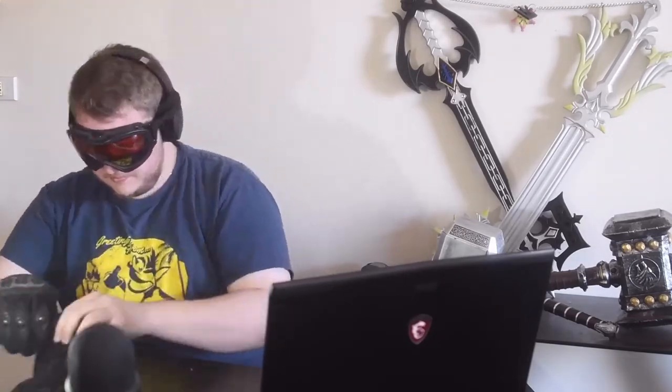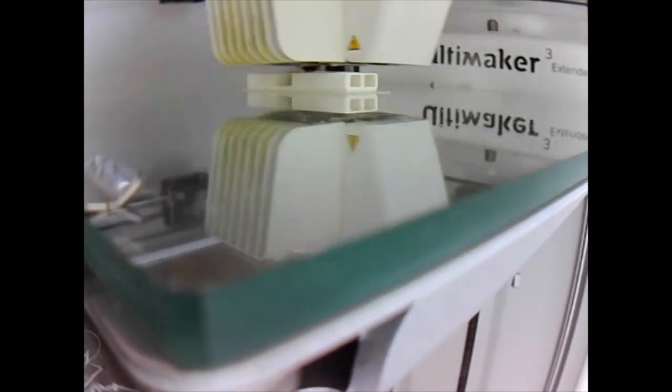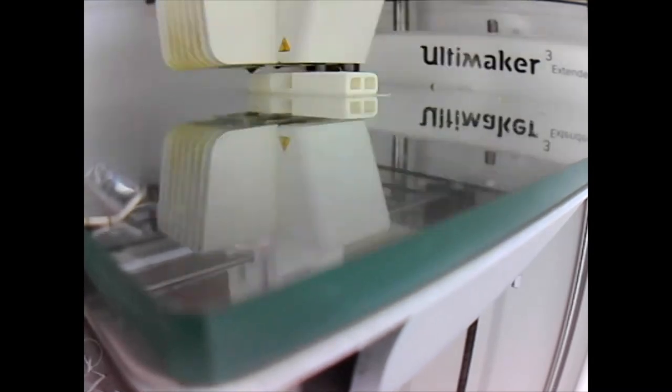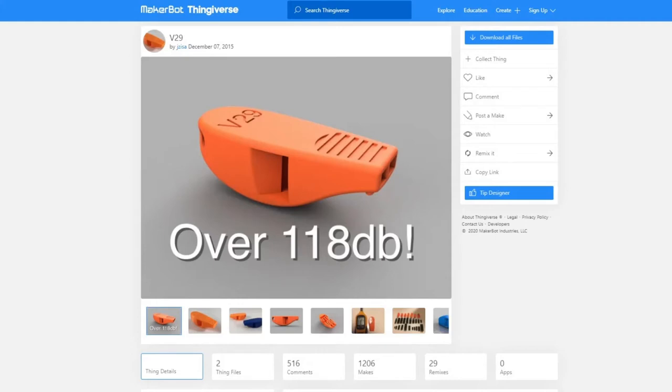Alright, so you don't actually need all of that, but this little device is still incredibly loud, so hearing protection is a must. What I have here is a 3D printed survival whistle, which I made using one of the City of Darwin's 3D printers, and the creator says this thing is capable of making a sound as loud as 118 decibels, which will hurt your ears, so I'm not going to blow this in the video.